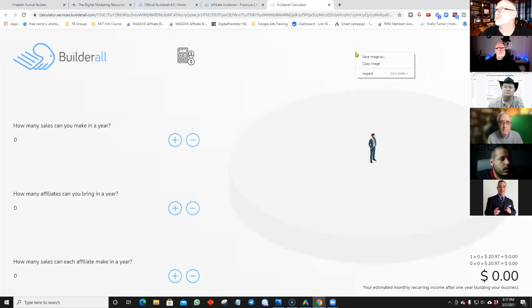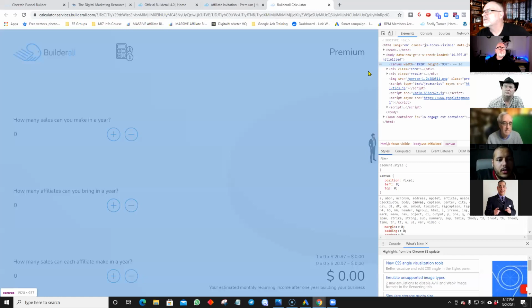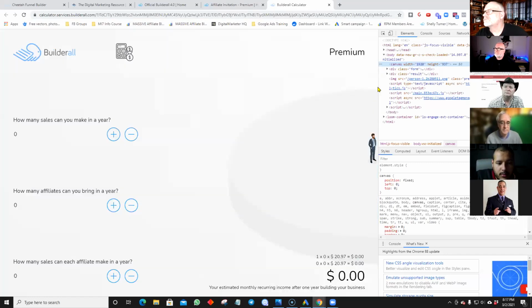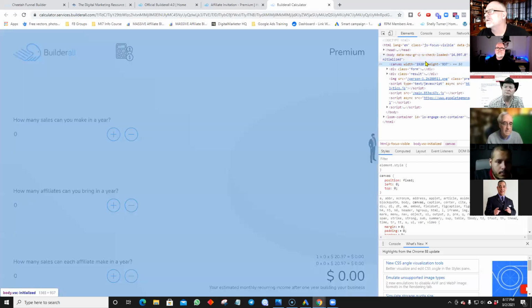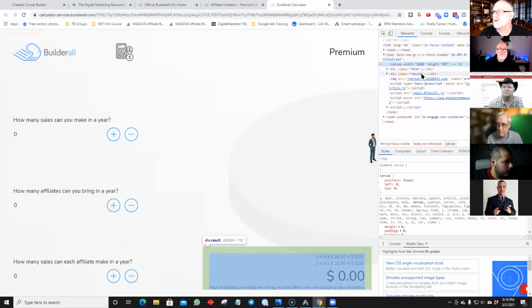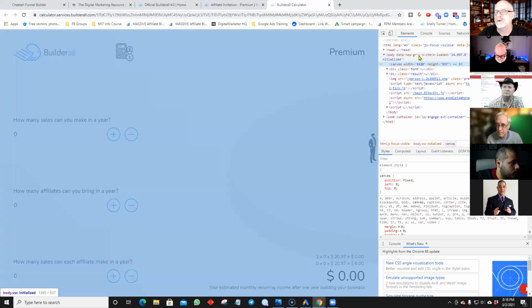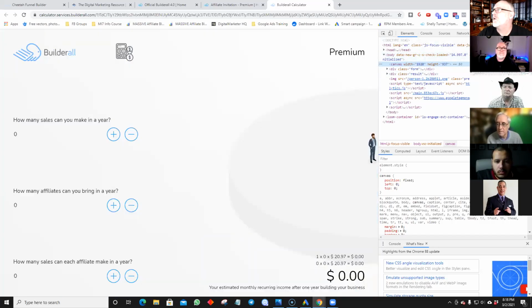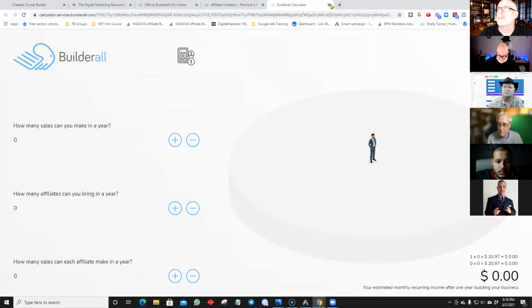Or did I? Let me see. Maybe I did the inspect, copying the code, because I think that's how I have it. I did it where you right click and do inspect like I'm doing here, and I found the code in here. I think it was right here, and I dropped that into an iframe. But I'm telling you guys, I am not up to this technical stuff. This is not something I've ever done. Only with this thing have I used this inspect thing to try to pull the code out. But I think that will work there. If you get in here and put your cursor on something, what's highlighted on the screen is that piece of code. And don't quote me on all this because I know just enough to be dangerous about it.